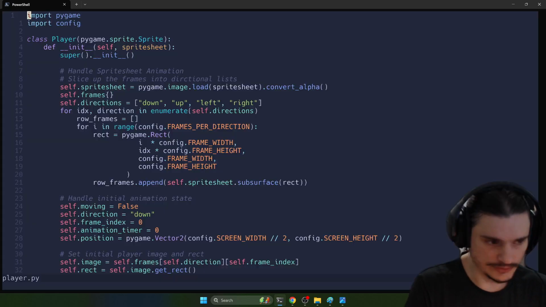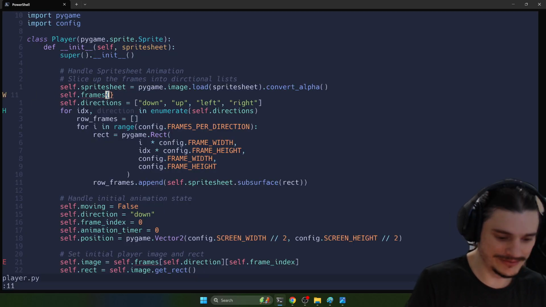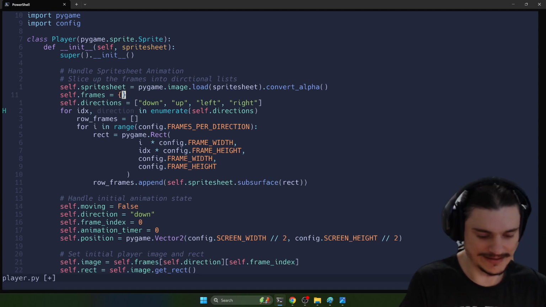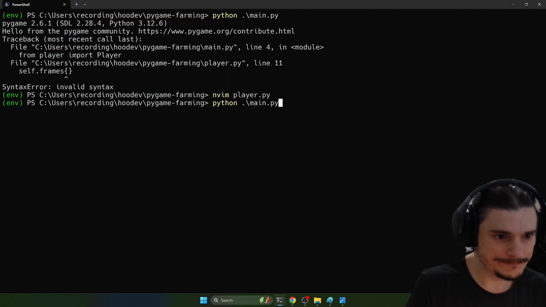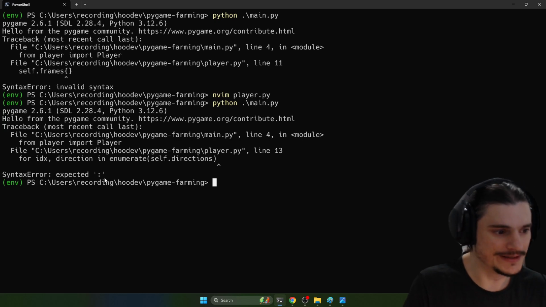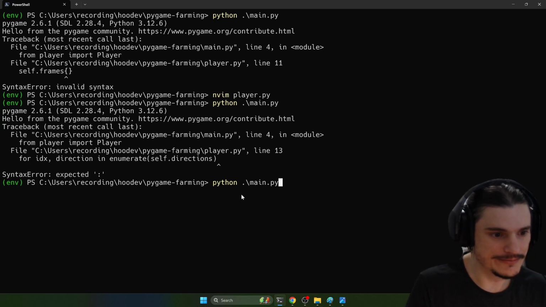On line 11, we're creating this frames variable, but we need to say that it's an empty dictionary here. So that is a typo. In our for loop, we forgot the colon. So where's that, line 13?